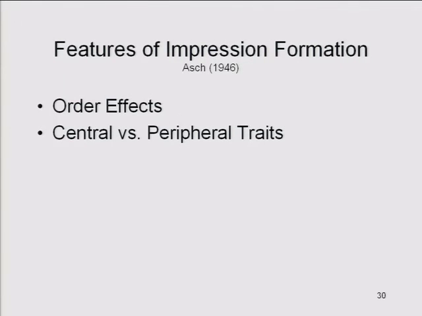this area. And just as a reminder, Asch got a number of different interesting effects, but the two that we're going to focus on here, the big two for Asch, was first that there was an order effect in impression formation. The first information that we receive about a person is inordinately influential in forming the final impression that we have about that person. And Asch argued, as a good Gestalt psychologist would, that somehow the first thing you learn about an individual creates a kind of filter that shapes and modulates everything else that you learn.